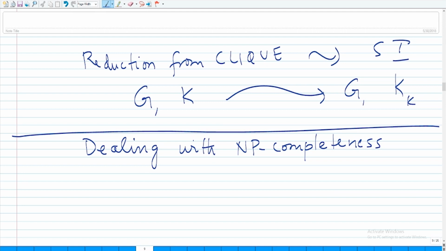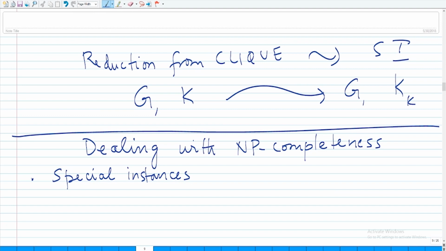this will be the topic for the rest of this week and next week on the algorithms things, right? Once a problem is NP complete, what do we do with it? Okay. Well, there are a lot of approaches. First, what does it mean? A problem is NP complete means that the most general instances of the problem you don't expect to solve exactly in polynomial time, right? Okay. Maybe some special instances you can solve in polynomial time.